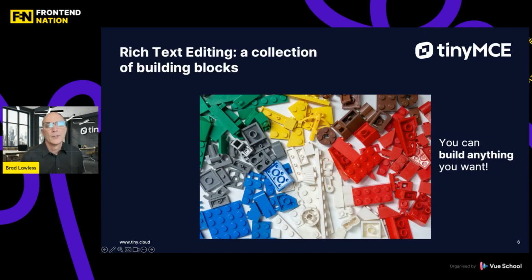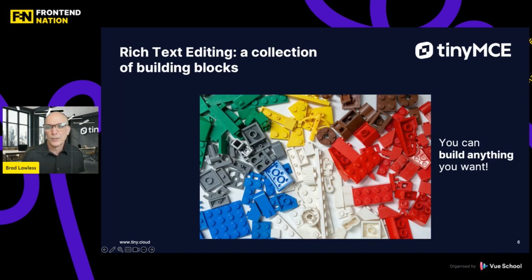Okay, so how can we use a rich text editor to capitalize on the opportunities, minimize the challenges, and at the end of the day, make your life easier? So kind of going with learning and how we learn to put things together, let's go with a building block analogy.